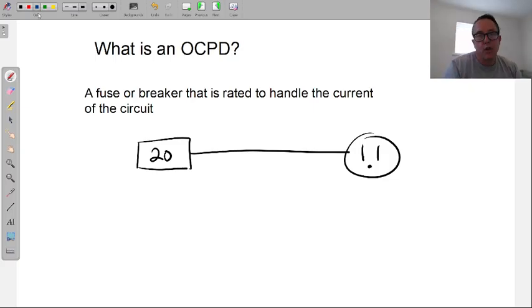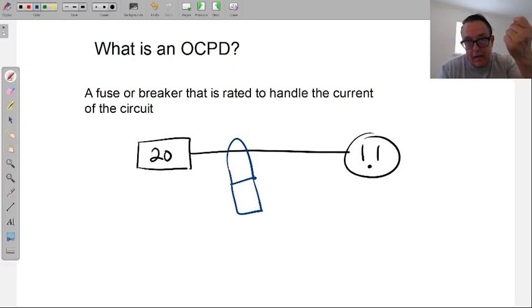How do we measure the load on a circuit? We try to get an amperage reading on the circuit. This is where our clamp-on amp meter, the digital multimeter you guys use with a little clamp on it, comes into play. We measure the amperage of the circuit.